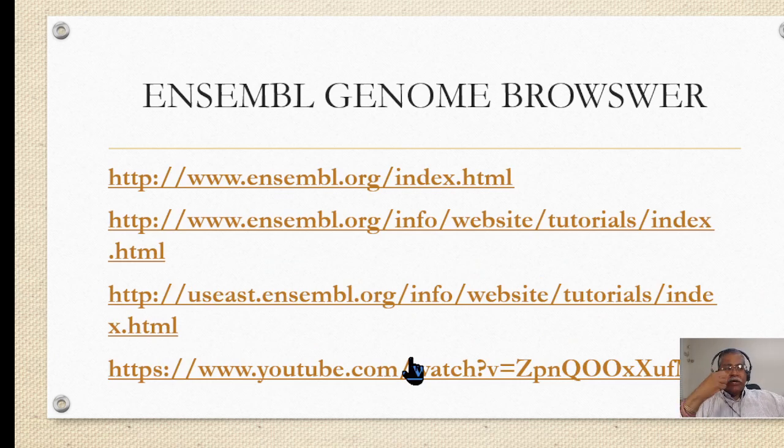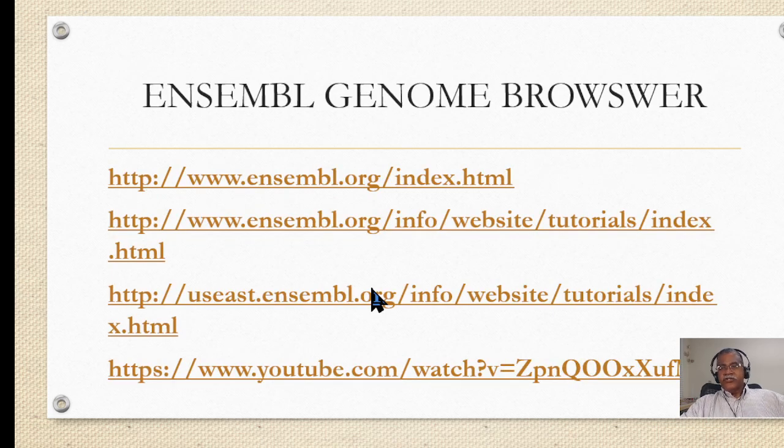Now here I will not go into this genome browser because again, you'll see that you can get to the Ensembl genome browser. That is the European Bioinformatics Institute. They have a genome browser of their own, and you'll see a lot of information. It's not as popular. It might not seem as intuitive, but they have a browser of their own, and here you can see a bunch of YouTube videos, tutorials, etc. as to how to use the Ensembl genome browser.